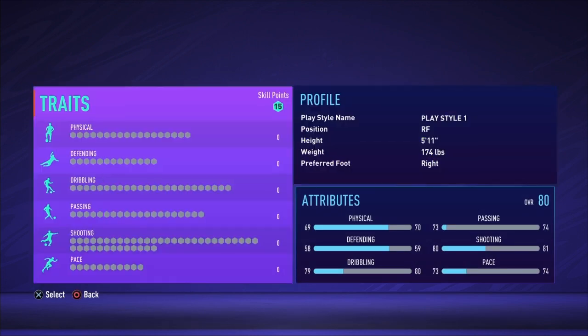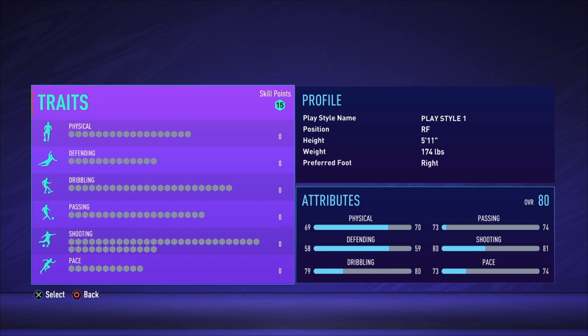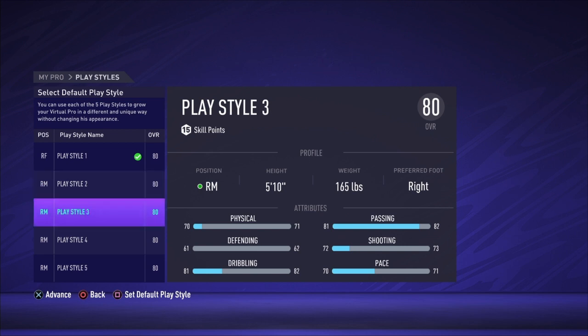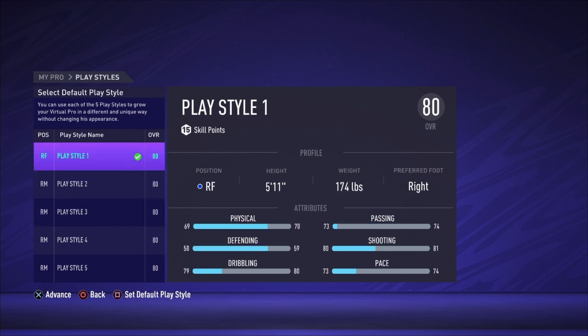So I think this is the same as in the previous FIFAs. So you have 15 skill points. You can assign them to physical, defending, dribbling, passing, shooting, and pace. If you play more, you will unlock more skill points as well. But for example, I can do this set purely on physical, and then I can have another set purely on defending, depending on how I want to play. You can have different sets, and then you can use it each match.